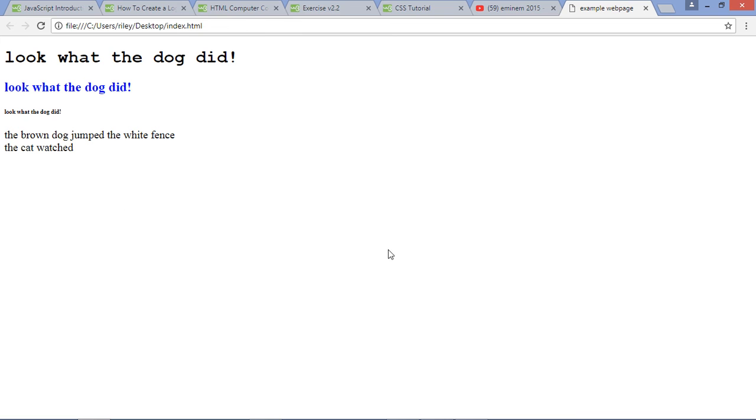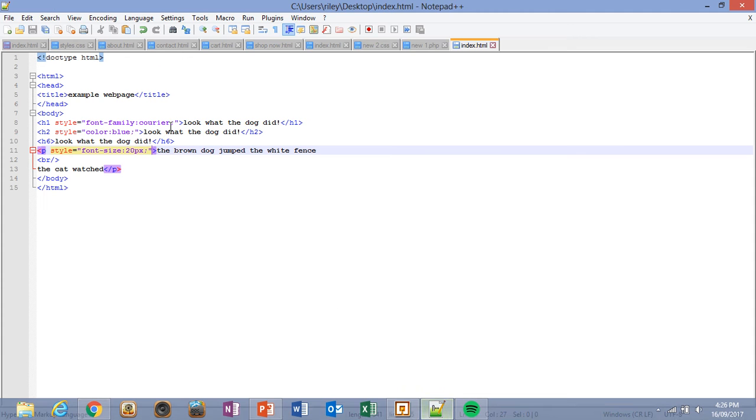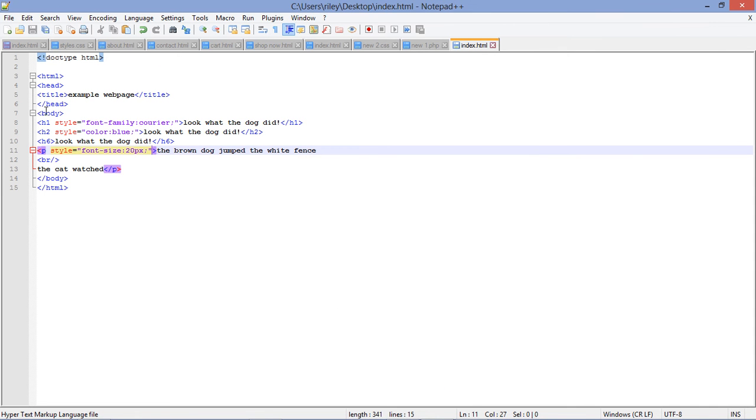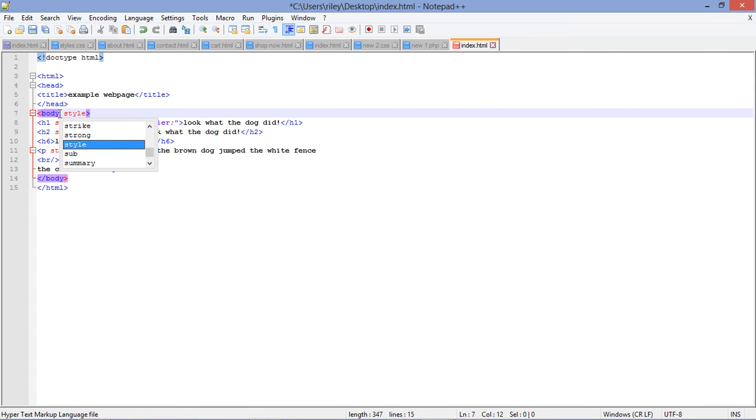But the white background, so boring. So in our opening body tag, we're actually going to change the style. So it's exactly the same, except we're going to use our background color, background dash color, and we're going to change it to pink.